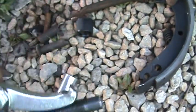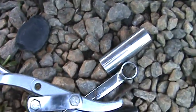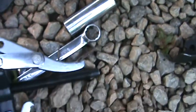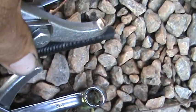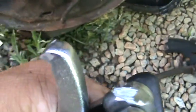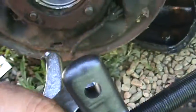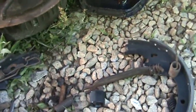I had to grind this end right here a little bit. Here's what it looked like from the factory, and then there's what it looks like after we ground it. I had to grind on the inside to give it a little bit of a ledge so it'll bite, and then I had to grind the nub off to give it more of an angle. Don't be afraid to modify your tools, but be careful when you do it because you are weakening the engineer's design.